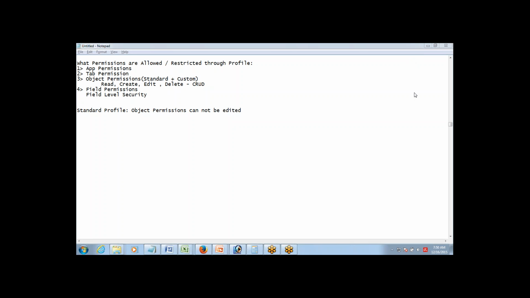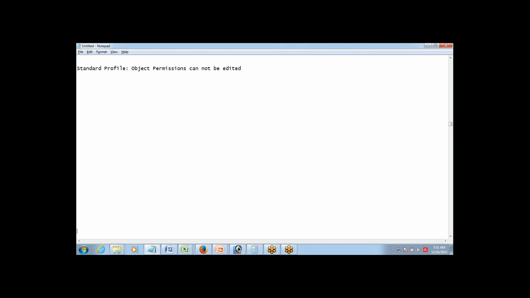All right. So let's see this now. Just some time back we were talking about making changes on the profile, and I told you that if you change something on a profile, the entire set of users who are using the same profile are going to get affected, right?